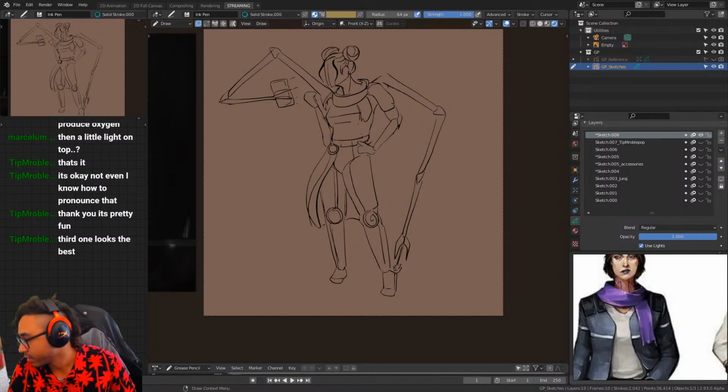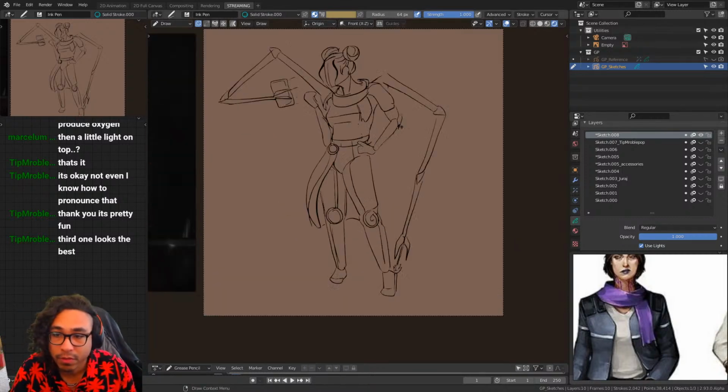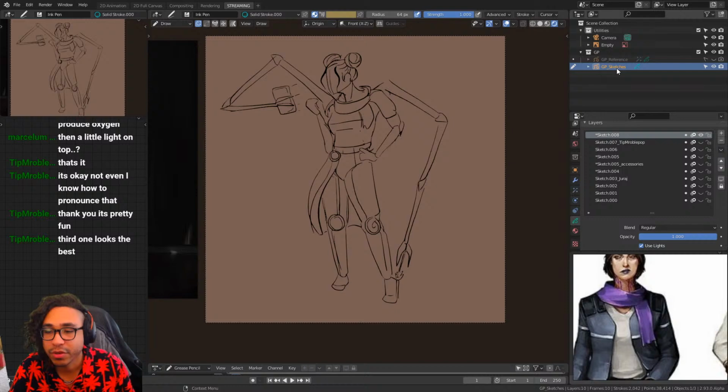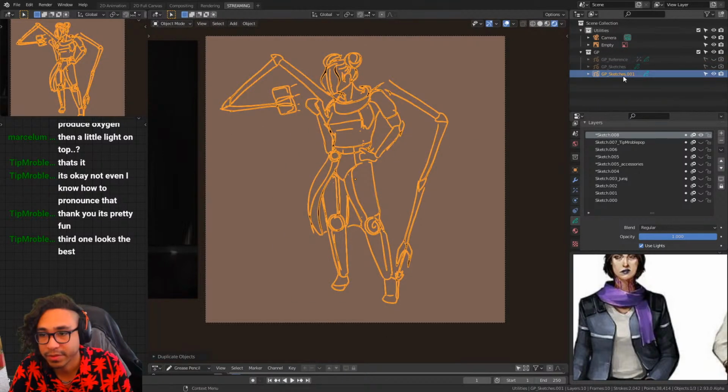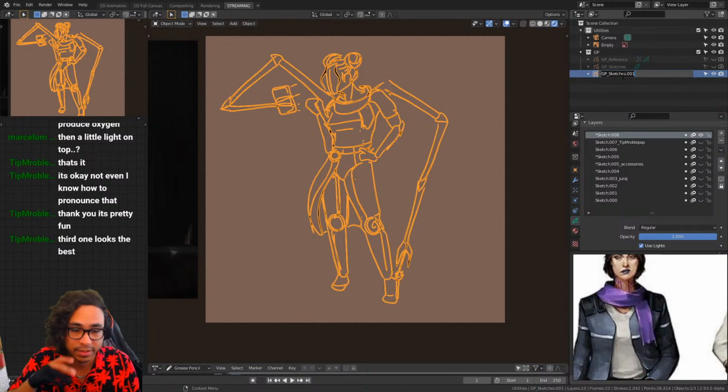All right. So we are going to take this out of this. So I'm going to just duplicate the sketches one. I'm going to go to object mode, get the sketches, hit Control D. I duplicated it. I'm going to make this one invisible. I'm going to make this, I don't know, refine.